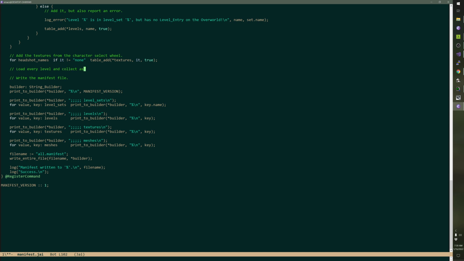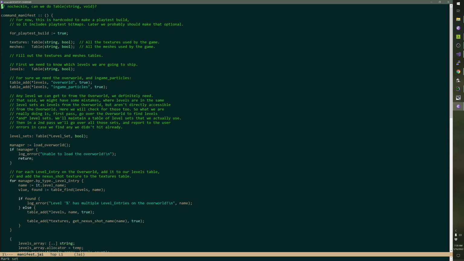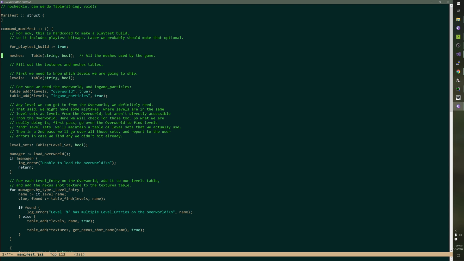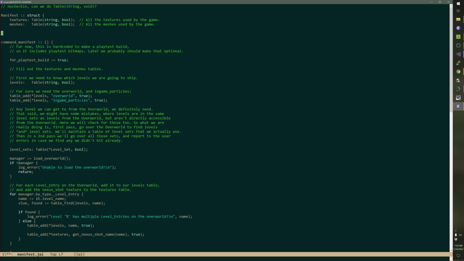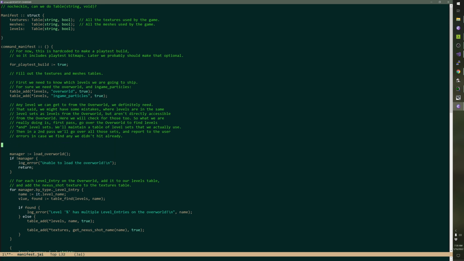collect assets. Now here's where we do a change where I knew at the beginning I was going to do this. But we're going to want to pass this manifest around, because we want to factor out into a function, since it'll be a little messy otherwise. Do all the stuff for this level. We just want to pass it the whole manifest because we don't know what we're going to want to put in there. So really we want to put all this stuff in here, and here, and here.